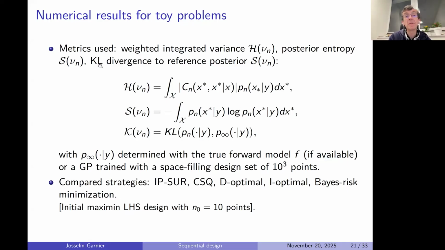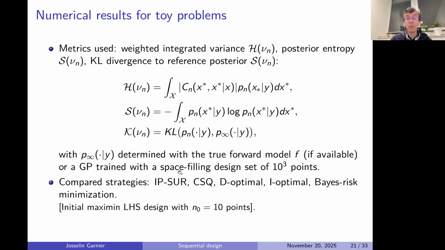And you also have something that is usually not accessible, which is a KL divergence between the posterior density that you have at step n and the optimal posterior density. If you know the true function f, then you know this one and you can compute it explicitly. Otherwise, you cannot. But here I will start with two toy models for which f is very easy, so I will be able to compute this one.